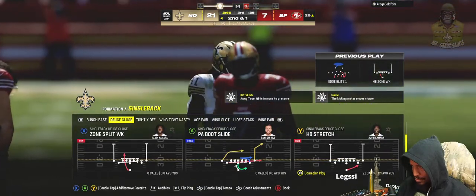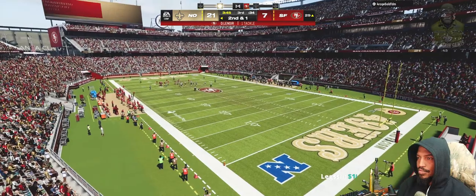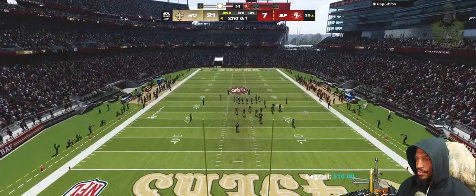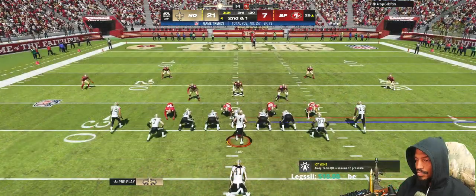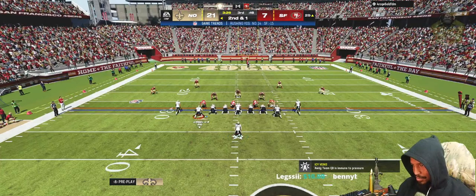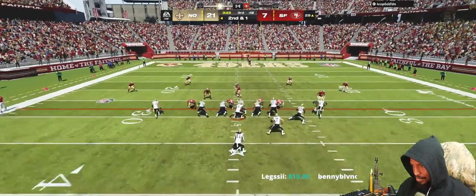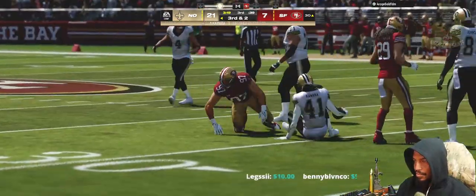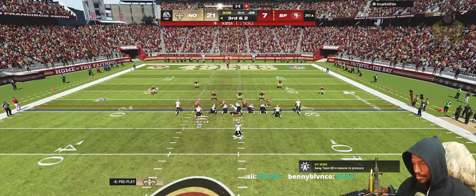Second and right at a yard. Kamara has had a ton of success here so far, but you get the feeling that he might be on the verge of popping one. Yeah, even on that one, there was a little bit of a hole, but it closed there quickly at the end. Second down and a yard. They'll bring one of the tight ends in motion right here. Second down, and it's Kamara again. And this has been a familiar sight all afternoon as they stop him behind the line.